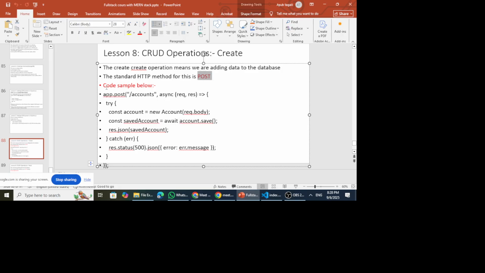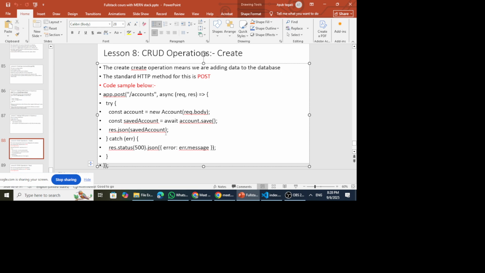So this below here is a code sample. You can see we have app.post, then /accounts. So /accounts becomes the API path, and here you can see the code body where we are saving new data in the database.